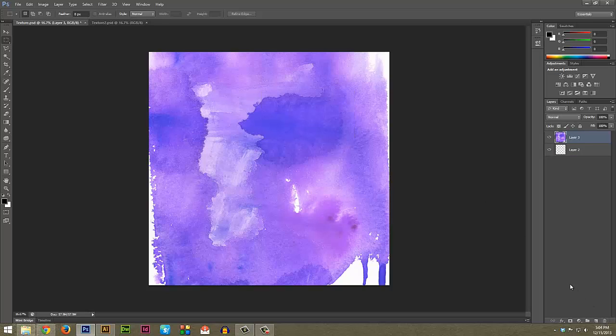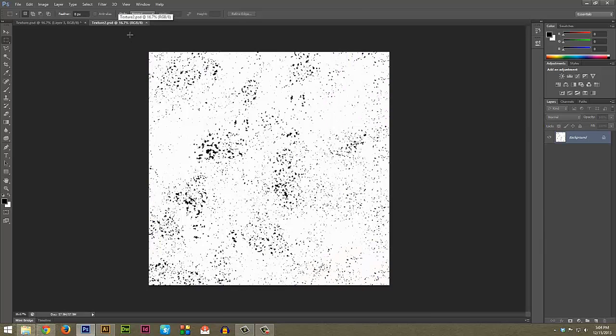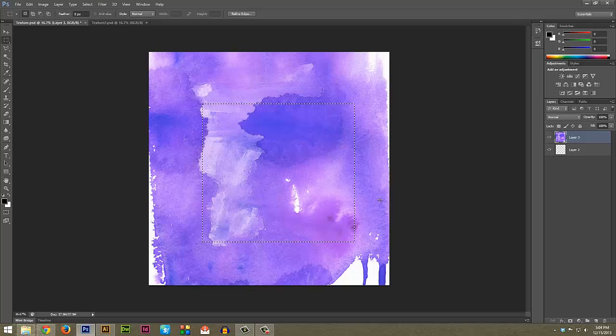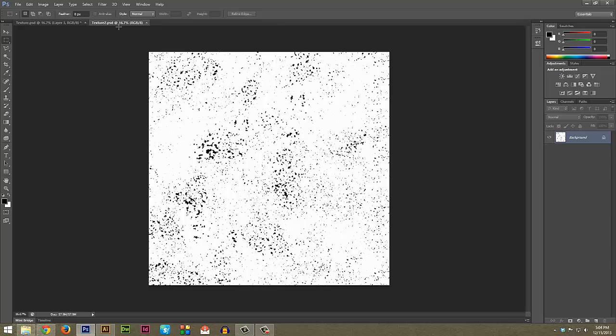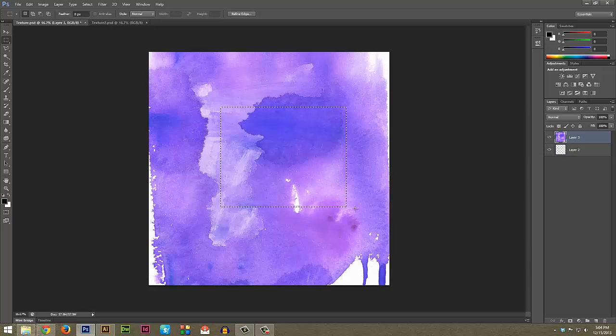But I'm going to mainly focus on how to actually save these files so that Illustrator can properly use them and give them transparent backgrounds. I have two different textures here. One that's a very stark black and white, and then this one right here, which is a watercolor texture. I have these two different styles because there are two slightly different settings that you can use. One favors stark black and white, and one will give you a little bit more detail. So let's dive in with the watercolor texture and do this one first.